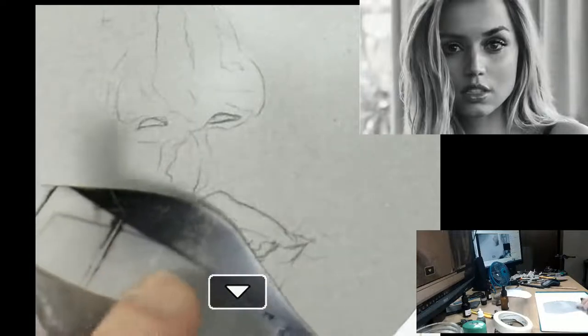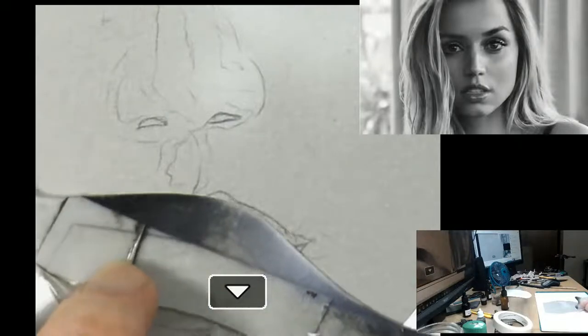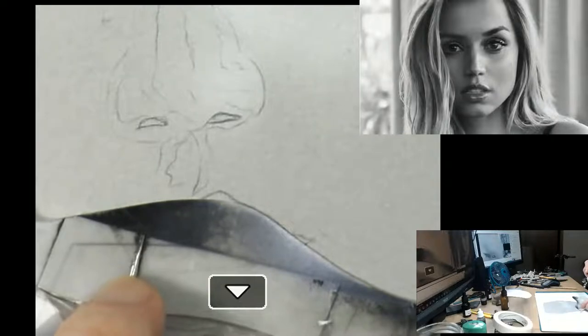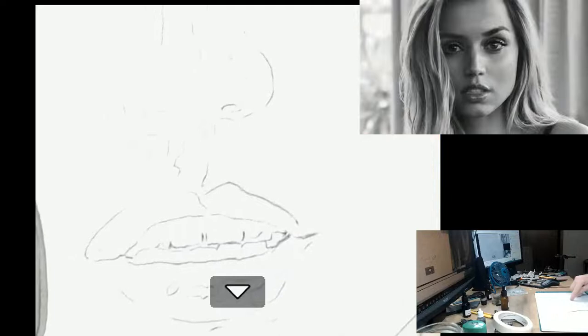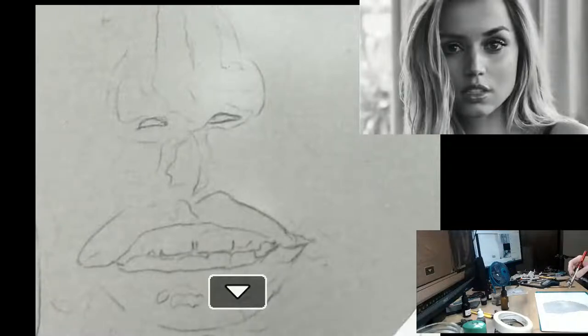Now also there's a light right around this beautiful lip of hers. What I'm going to do is cover up the lip. This is one of the few times I'm going to work parallel and not perpendicular. One of the few times we'll do that. So you see, I don't have to worry about going to the edge. I'm going to maintain that beautiful edge, and I'll be able to bring in the dark because I have this cut out for later. Then I can put that beautiful dark in and get that really nice edge. So it's all like a chess game. You're thinking one or two moves ahead. About 3.5 inches from the surface.